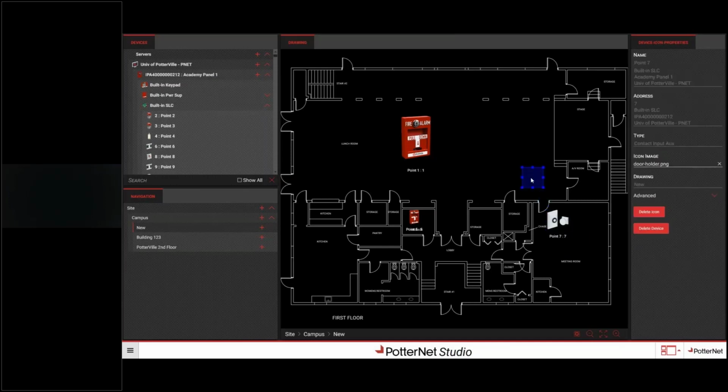So that's the process of getting a system set up. And then when you save all this, that's what I was saying earlier, how it will replicate across all of your PotterNets. So you make this change, and then all your PotterNets get updated with these changes. So you don't have to do it once, and you don't have to do any copy and pasting. It's just done once and replicated. So that's a lion's share of what's going on in there.